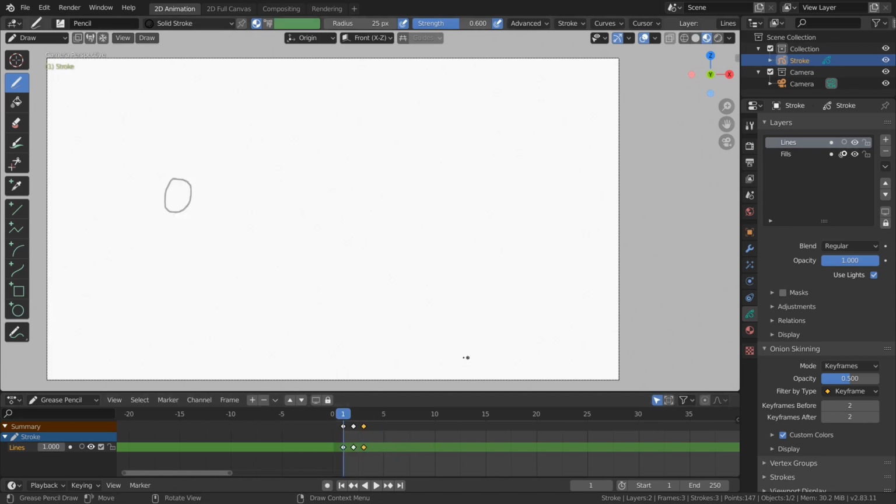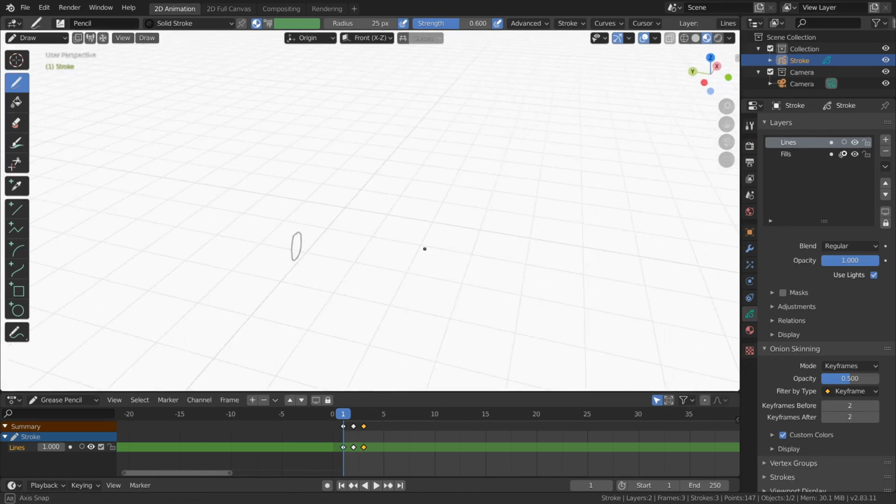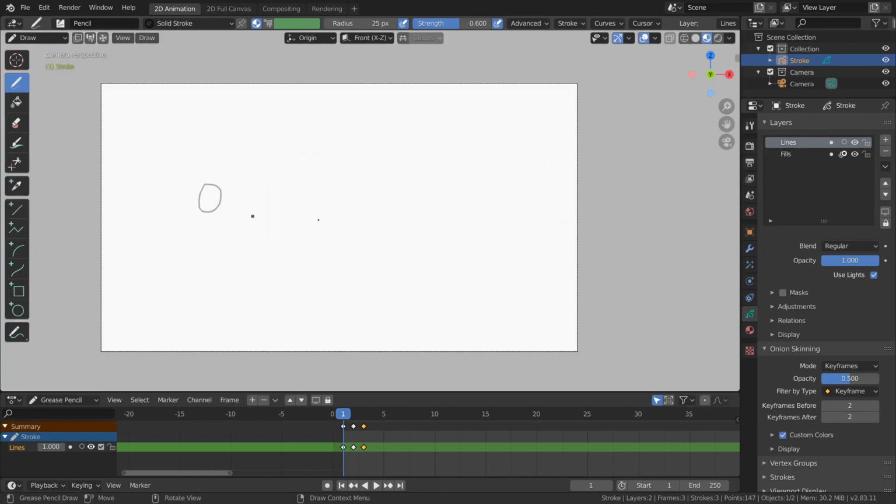Anyways, hopefully you understood everything, a super basic introduction to Grease Pencil, but really also to Blender, because I know some people heard about Grease Pencil and they're like, oh, I'll try out Blender, it's free, whatever. But they don't know all this 3D stuff that other people do. I wanted to make this as accessible as possible.